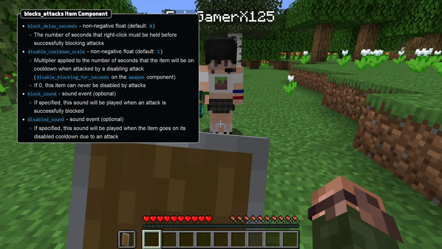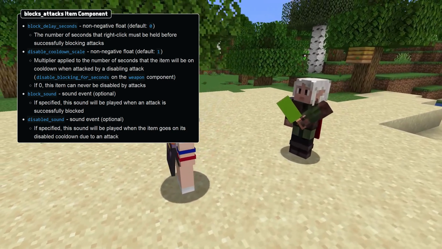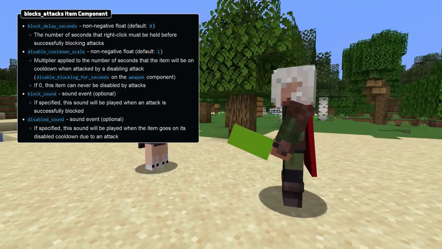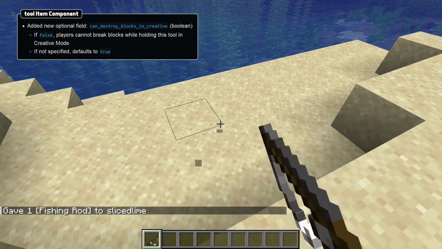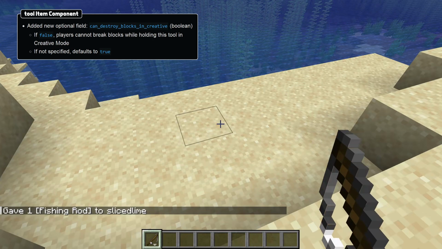Disable cooldown scale is a multiplier to the time the item gets disabled when hit by a disabling attack. This defaults to 1, and if set to 0, that means the item cannot be disabled by attacks at all. Block sound specifies the ID of the sound event to use when an attack is blocked. And disabled sound specifies the ID of the sound event to use when blocking is disabled by an attack. The tool component now also has a new field, can destroy blocks in creative, which defaults to true but can be set to false to make tools not destroy blocks in creative mode.